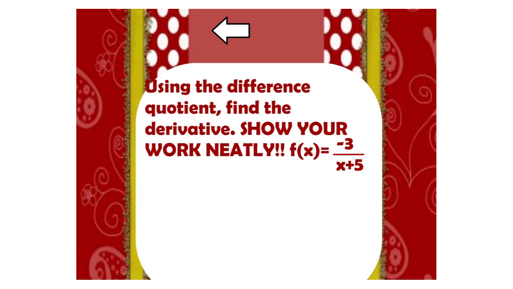Let's try a little bit harder problem. This one is a fraction, and these take a little bit more work. So we're going to start off. It's still finding the derivative using your difference quotient. So it's the limit as h approaches 0 of -3 over x plus h plus 5 minus the function. So it's going to be minus a negative. That's really going to turn into a positive then. 3 over x plus 5. And this is all over h, but I'd rather do a times 1 over h out on the side.